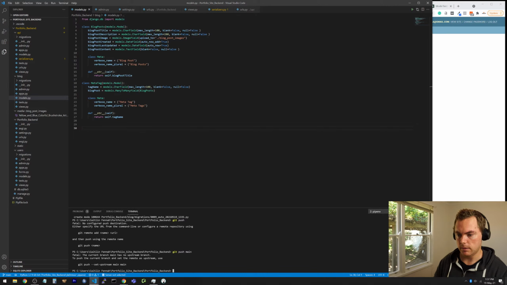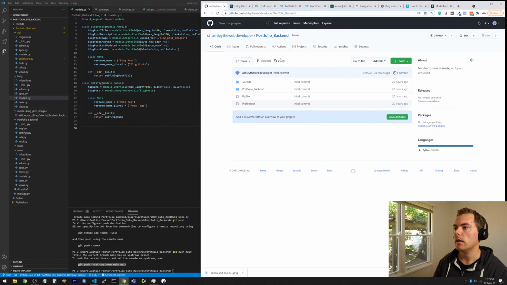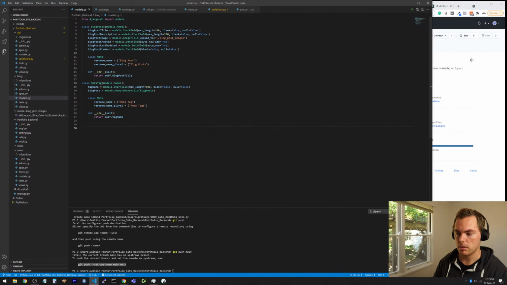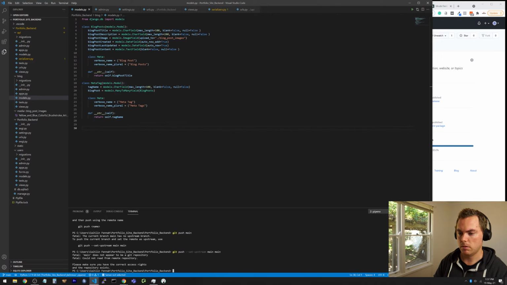Yeah, I need to set this so I don't have to continuously keep doing this. Let me just quickly go back to Git for a sec. Have a look. Yes, we're on the main branch. It says it does not appear to be a Git repository. Could not read from the remote repository. Please make sure you have the correct access rights and that the repository exists.